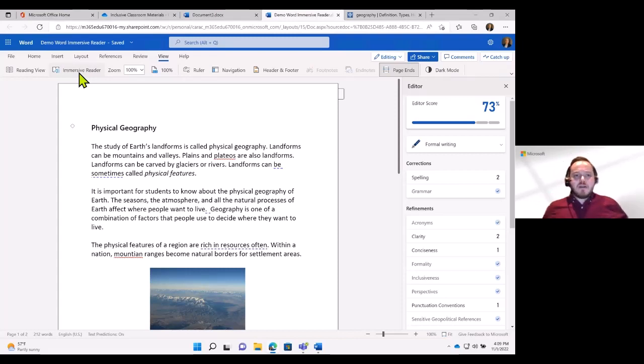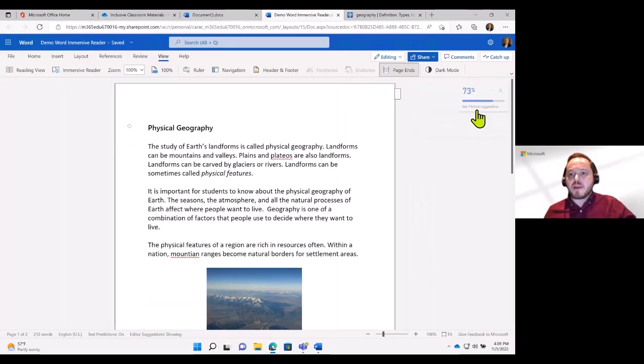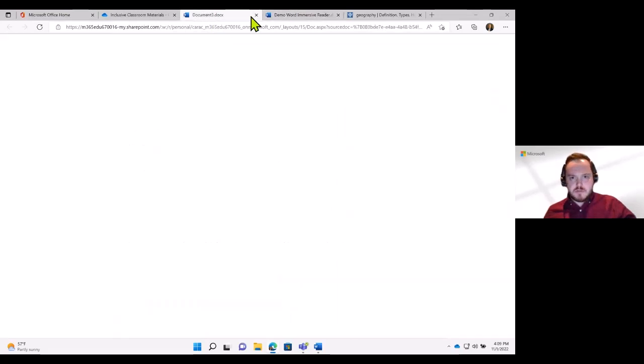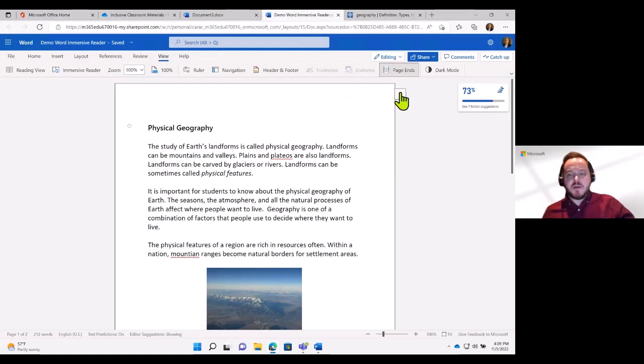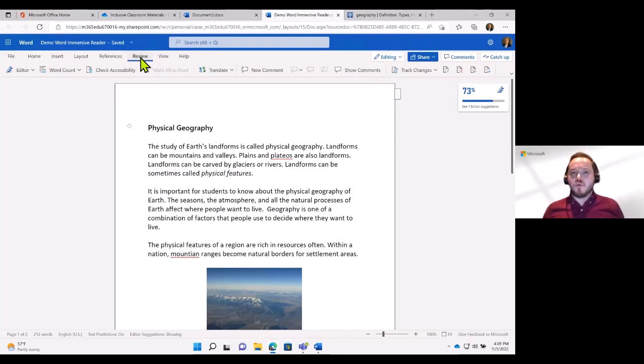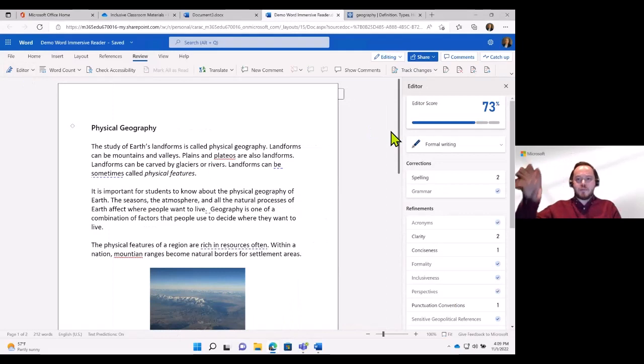Another thing I want to showcase here, I kind of already have it open. It's called Microsoft Editor. So we'll use this Immersive Reader document. Editor is available in the Review tab. It's available in Outlook as well, but it's going to be more commonly used in Word, and it's going to be available there on the left-hand side. If I click the Editor button, it opens up a blade on the right side that shows us some of the categories that this next level spell check uses to assess the writing and to kind of bring out the most clear and best writing voice for the student that might be using this.